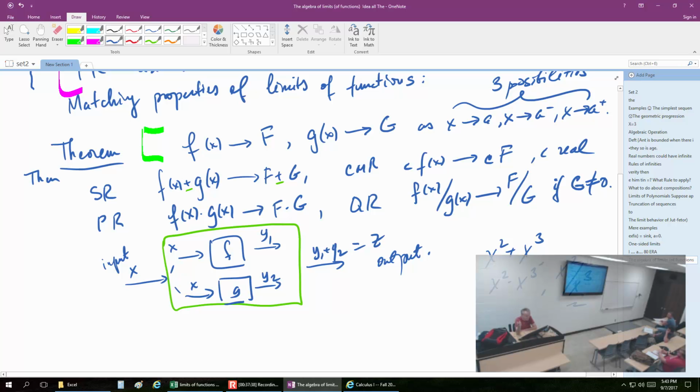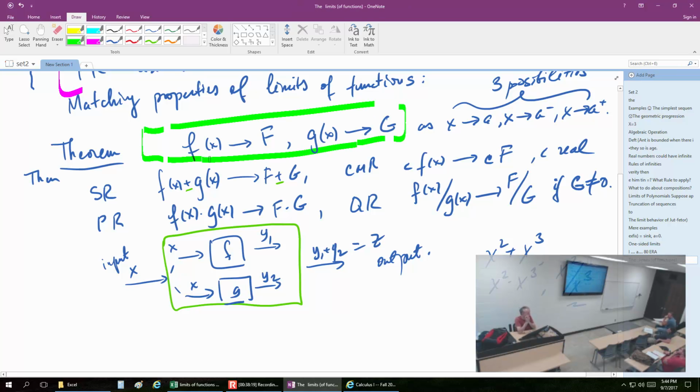Then we can do the operations with functions. It turns out that just as with sequences, limits behave well, predictably, and if you try to guess what the answer is, the answer is that. Addition of functions produces addition of limits. That's the sum rule. Multiplication of functions produces multiplication of limits. So everything is predictable, as long as, I won't forget to repeat this as many times as it takes, you have to draw these conclusions.